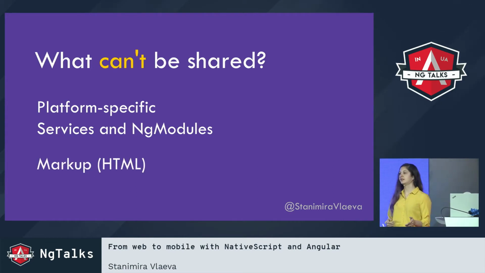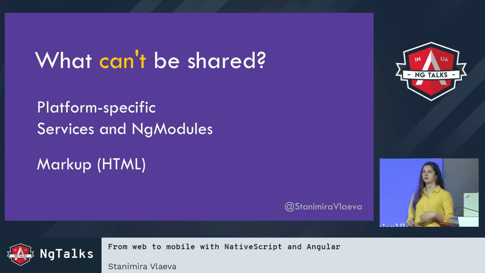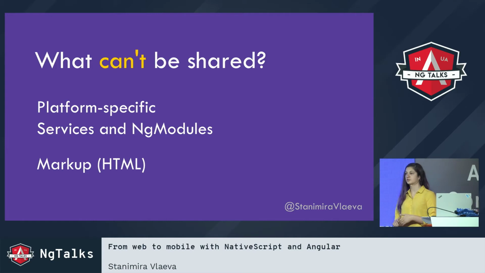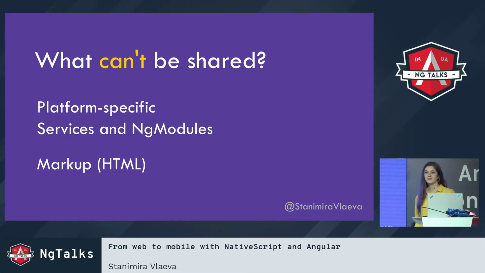Also, another important thing is that in NativeScript, we write our markup in XML. And we have a layout system that's pretty similar to the Android layout system. But we don't have divs, we don't have HTML, we don't have paragraphs. But don't worry, it's really easy to get used to it, and I actually prefer it over HTML. So we're going to use that a little bit today, just to show that it's not that scary, and it's nice. Alright, so we learned what can be shared and what cannot, right?